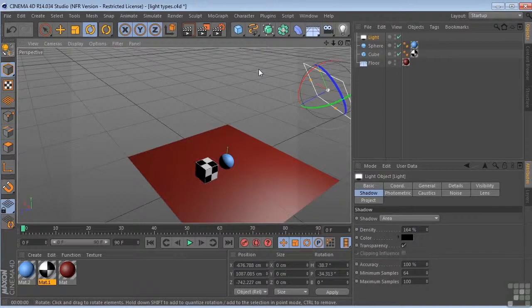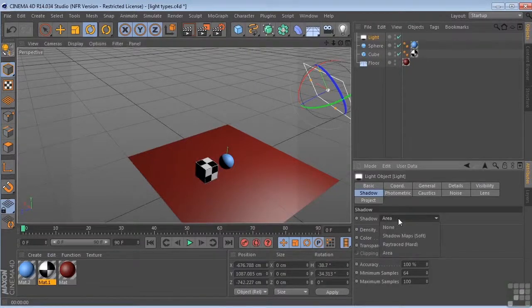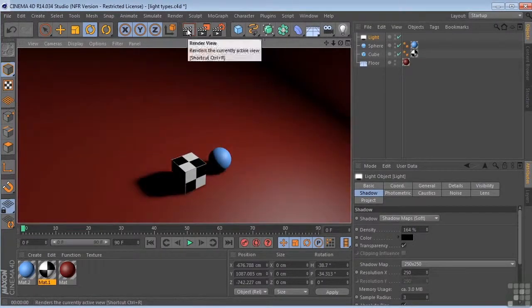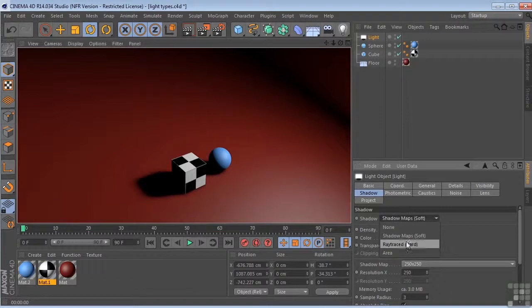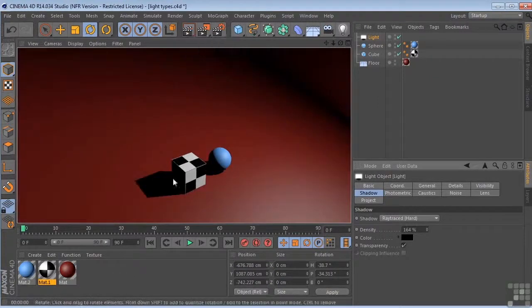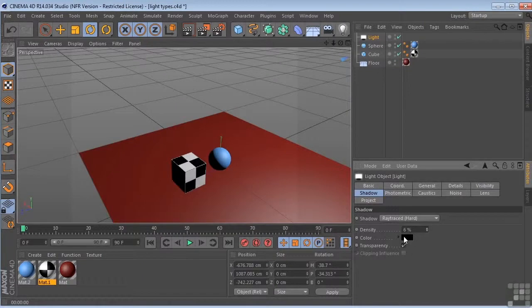Now you can also change your shadow type. So right now we've been working with area. We could do soft shadows, and these actually render quicker than anything else, the soft shadows. Okay. We could do ray traced hard, which gives it sort of a sunlight hard feeling. Okay. Again, you can control the density of these, actual color.